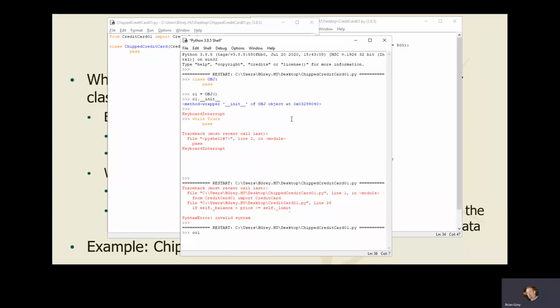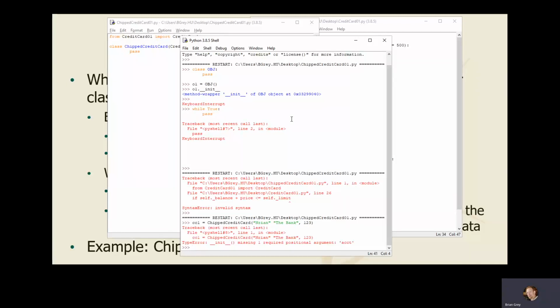And we can say cc1 equals chipped credit card and give it things like Brian, the bank. Notice that the pop-up is suggesting parameters as per the regular credit card. What did I miss there? Oh, I missed a comma.